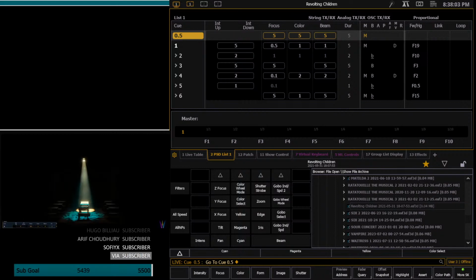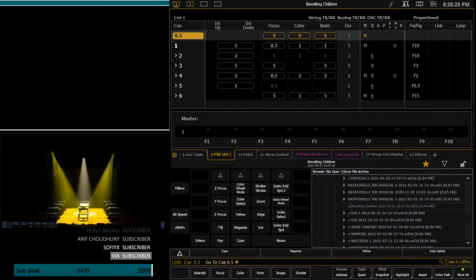Okay, so first of all, you can see that there was a live move. There's some lag there. I would have probably made that a bit quicker.